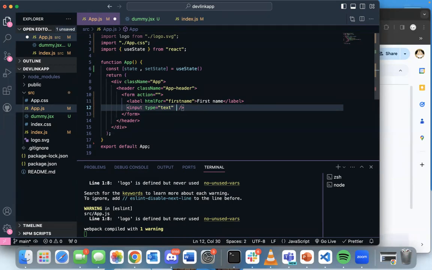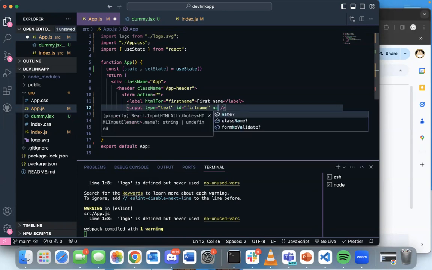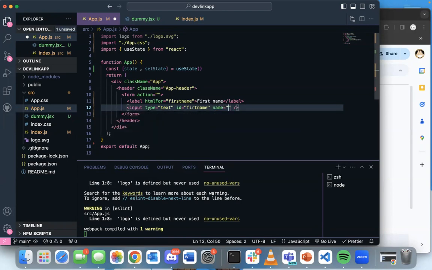As a refresher, in case you don't remember, the other attributes an input tag takes in is the ID. We can call this ID firstName. It takes in another attribute called name, meaning the name of the input, first name.